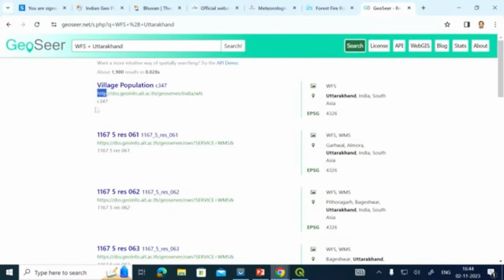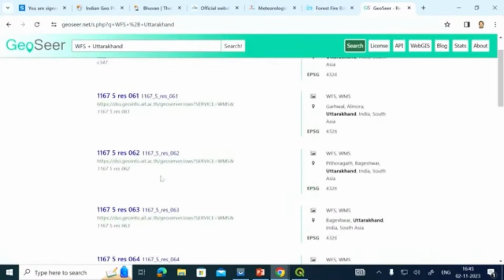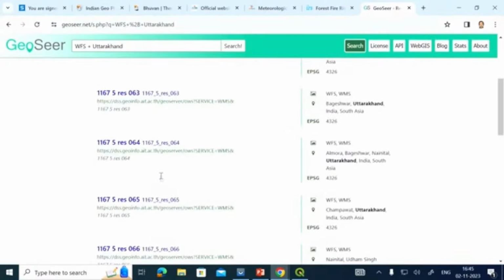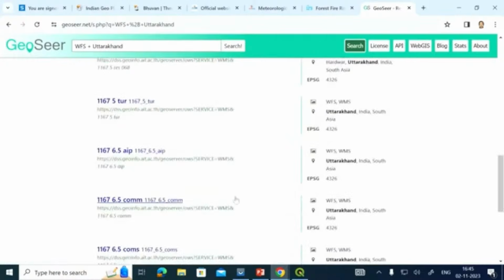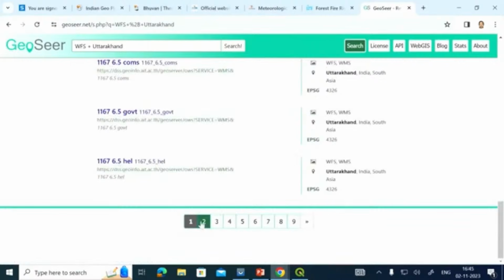Now these things have been stopped. So this is one new server, an HTTPS server. So let us try to take this particular server now, or we can say here there are many, because these all are WMS only.